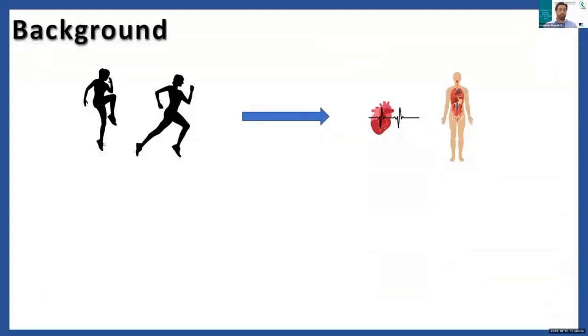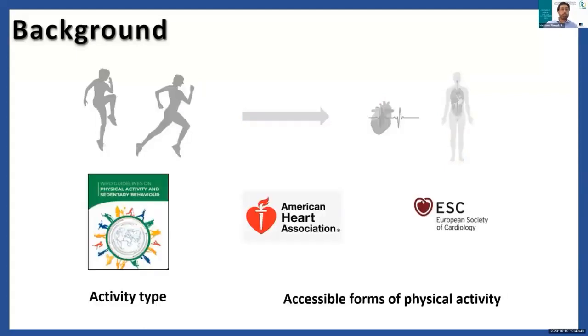Coming back to my particular project, we were very aware that the majority of the evidence base has mainly focused around activity intensity with health outcomes such as cardiovascular and cardiometabolic health. This is largely because measuring activity types at a granular level really requires wearable device data and resources. The latest iteration of public health and clinical guidelines both emphasize the need to expand the evidence base on activity type associations and to identify feasible, accessible forms of everyday activities to improve and accumulate activity across the day.